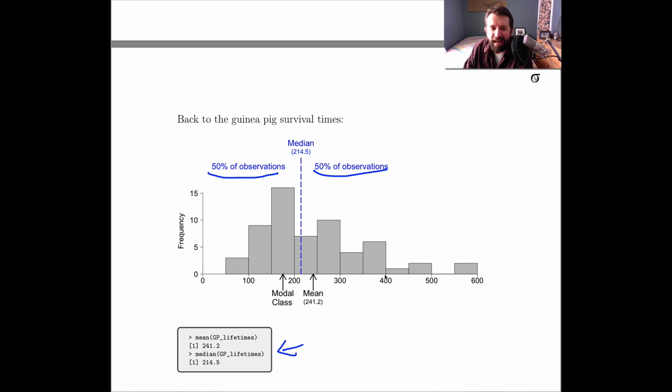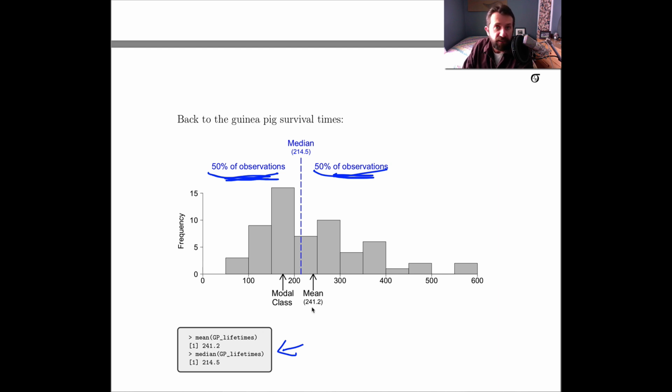Halfway between the smallest value and the largest value is something we call the mid-range, but that's neither here nor there for us right now. What I'm getting at is, don't be deceived into thinking the median is halfway. That might be, sometimes, depending on your data, but it is going to be the point such that half the observations are to the left and half the observations are to the right. We couldn't tell precisely where it is just by looking at the histogram, but we could tell if we did some counts that it's got to be somewhere in there.